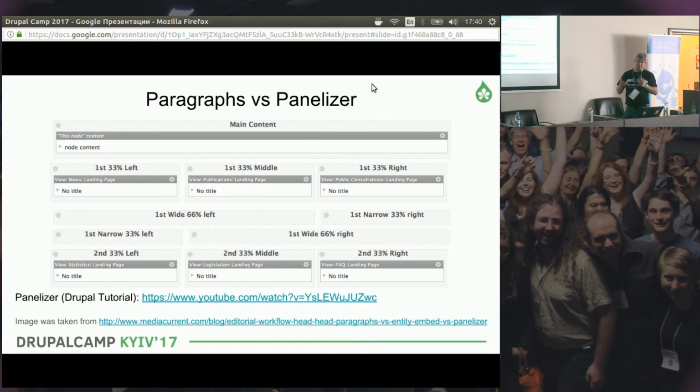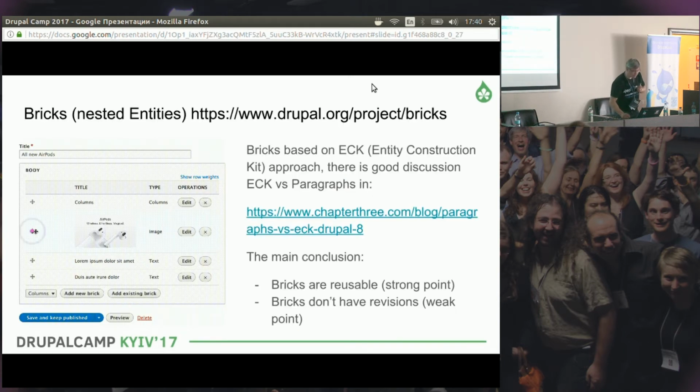So we need to set several templates in Panelizer, and for each node we can select one of the templates from a prepared list.